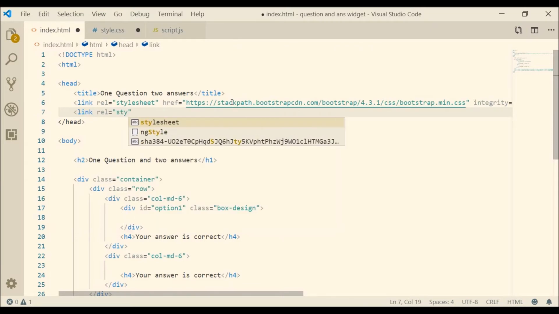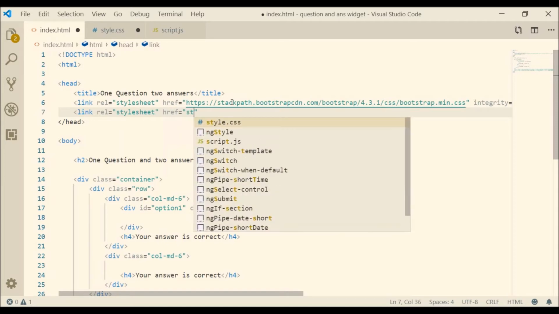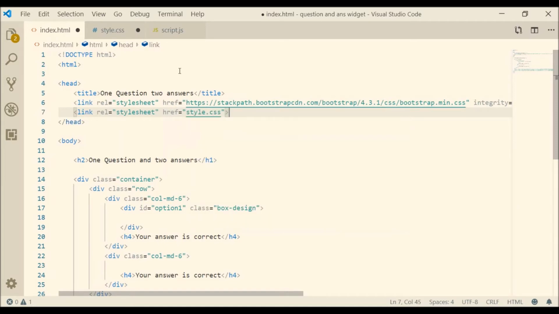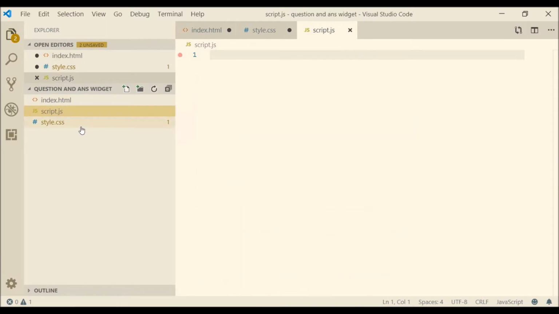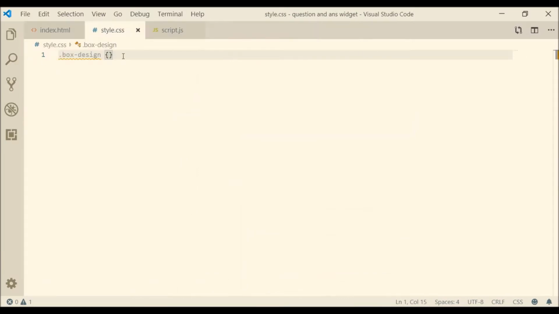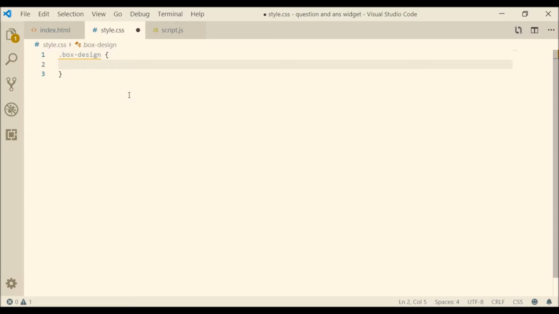And I'm also using jQuery. jQuery is a framework of JavaScript. Same as Bootstrap, it's a framework, a framework of CSS, what we call cascading style sheets.